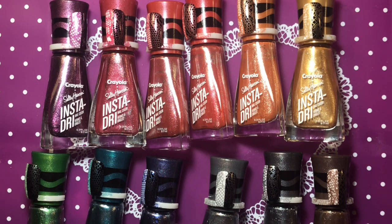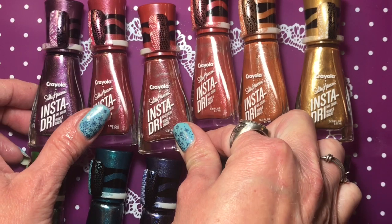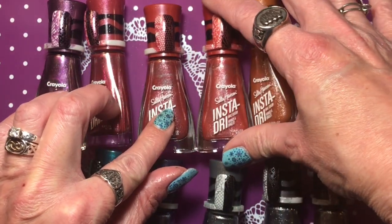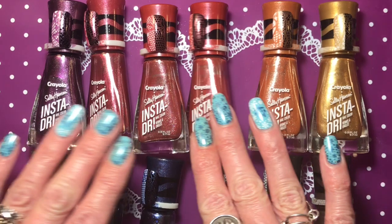And I will put in a swatch photo of all of them together, and let me know what y'all think of these and if you plan on stamping with them. I think I'm going to try these with my New Year's mani when I get around to doing it after Christmas. See how they all look stamped, I think that's gonna look good.